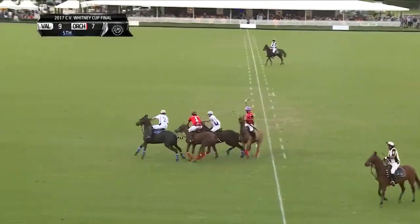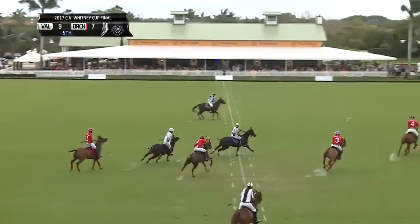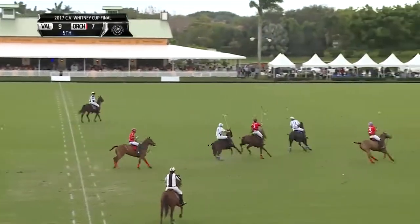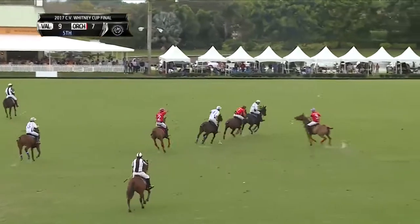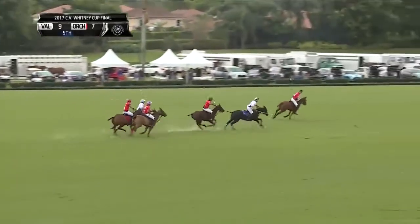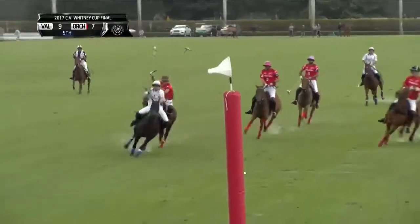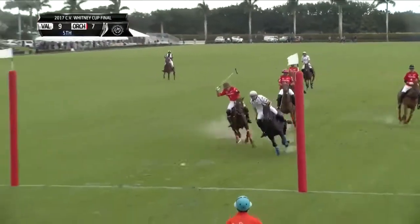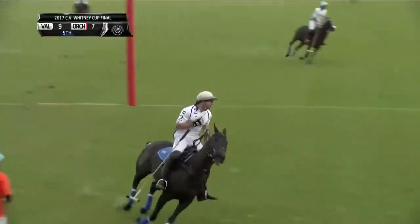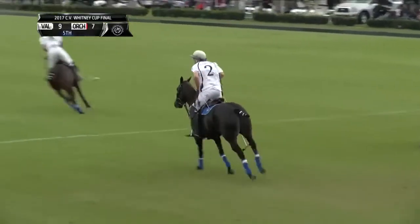Man, look at this horse jumping around here for Felipe. Adolfo's going to take advantage of that. Now Torres Zavaleta comes in, back shot from Felipe, but Adolfo wins the play. Now Zavaleta can't get there, and it's taken forward by Felipe. Felipe, look at this one. There he goes. He's gone now. Torres Zavaleta out of the air. Awesome style. Out in front. Flips it to the goal. Oh, my goodness. Yeah. What a play. What a run. What a goal right there by Matias Torres Zavaleta.